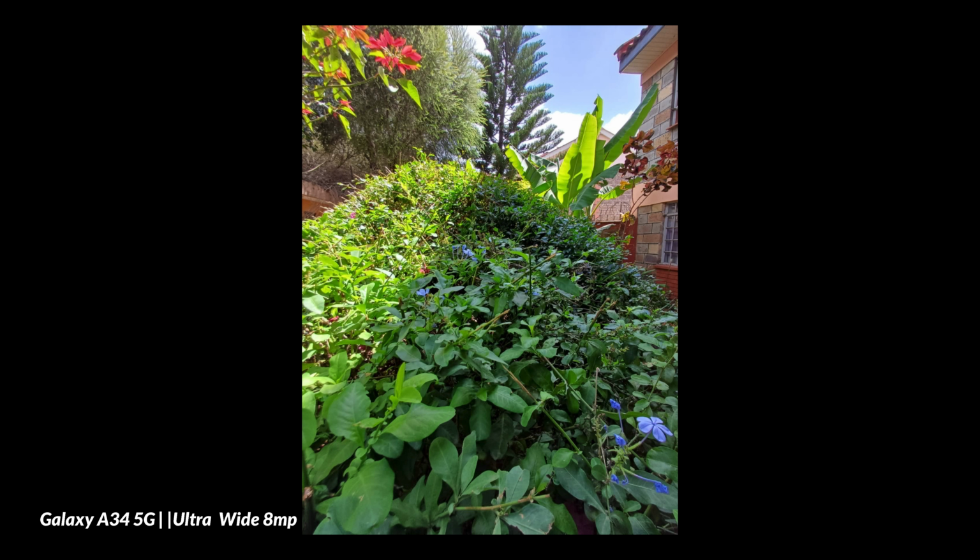When it comes to the display, the first thing that you'll notice is that this device has an under-display optical fingerprint sensor. And this display is a very good display, a Super AMOLED with a 120Hz refresh rate, 1000 nits peak brightness, 1080 by 2340 pixels, and 390 pixels per inch density. That simply means you'll enjoy watching YouTube videos on this Super AMOLED display, thanks also to the support for true blacks. So whether you are indoors or outdoors, you are guaranteed to continue watching your videos and enjoying them.